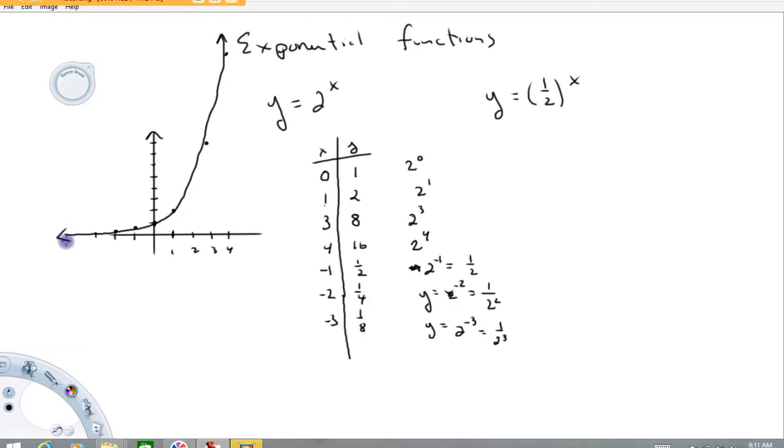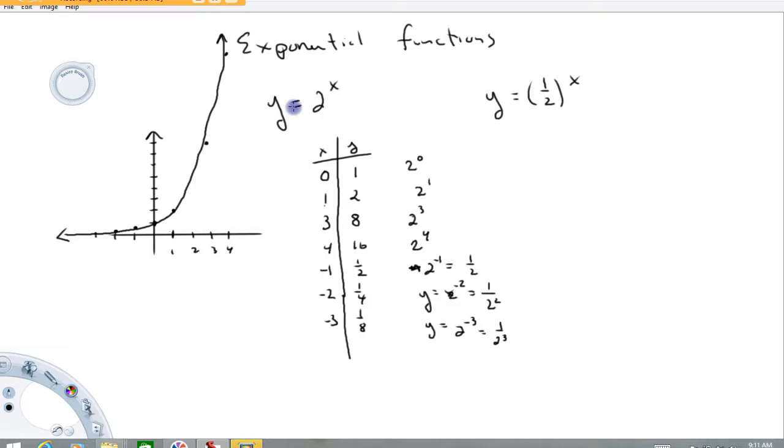Okay. So there's a graph of y equals 2 to the x. Some important things to point out about it. Well, one, the y values here are always positive. Let's talk domain, because we talked a little bit lately about domains and ranges. Domain is any values that you can put in. Those are the x values. Now, I can put in any value for x.